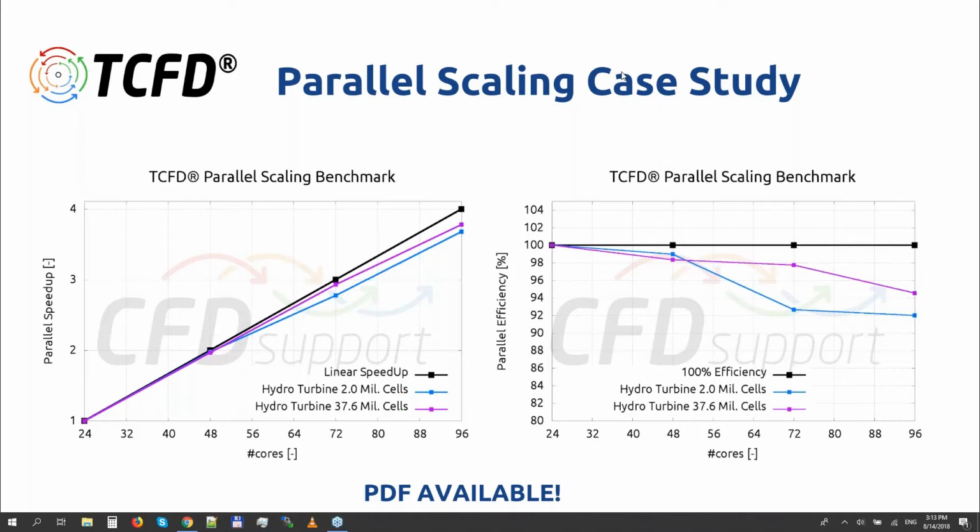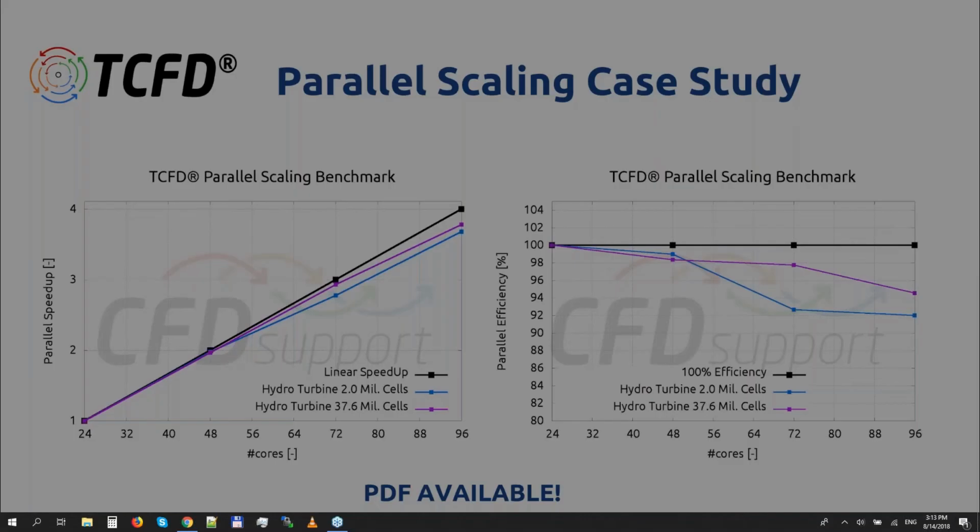The scalability is crucial. So we made a detailed study on TCFD parallel scaling. The tested case was a Francis hydro turbine. The scaling results are amazing. You can see the key figures. This study clearly proves that TCFD has a very high parallel scaling efficiency. And again, the detailed PDF paper is available for those who are interested in the details.